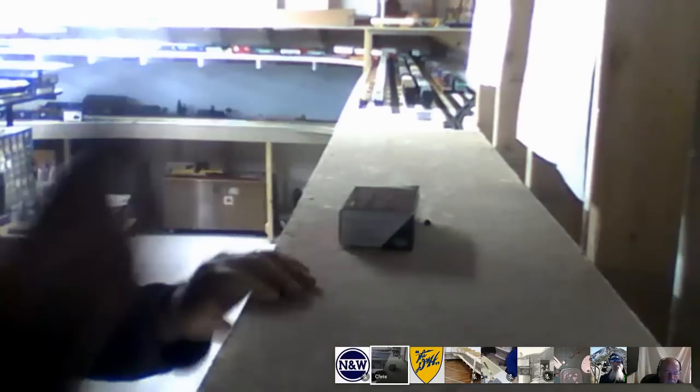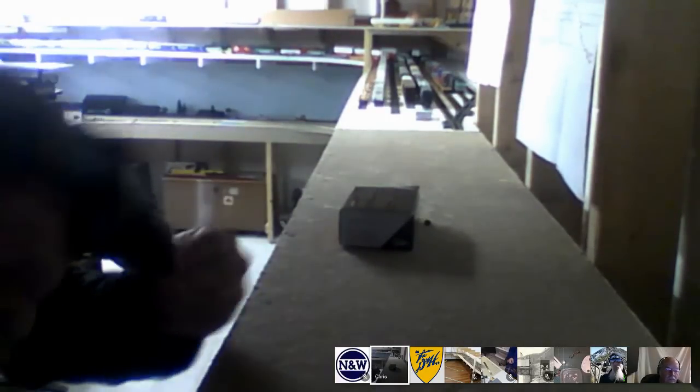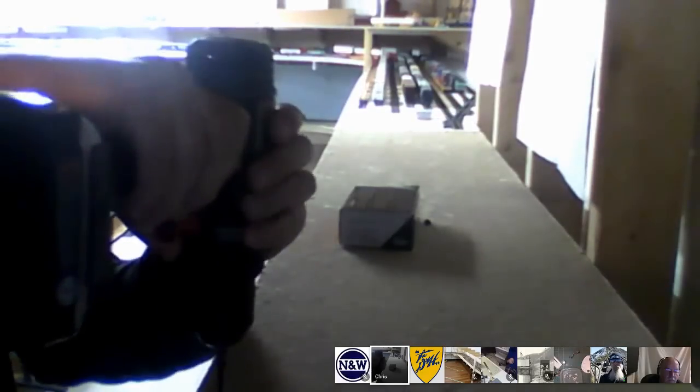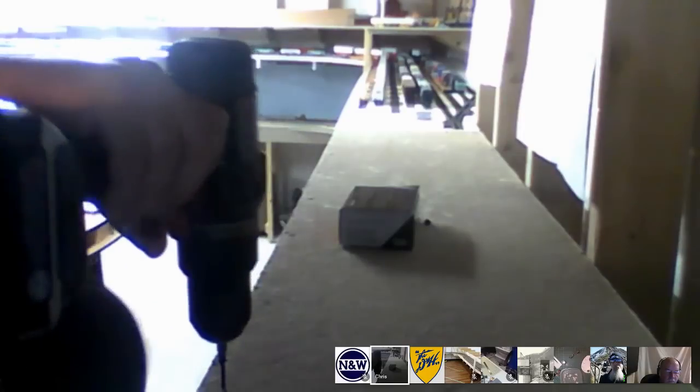I don't know how to hold that up. Can you? There you go. You see that? Yes, sir. That's my main control panel. 20 power packs. 20 transformers.